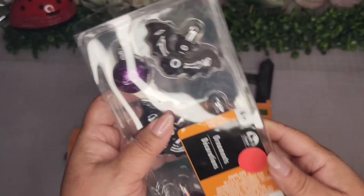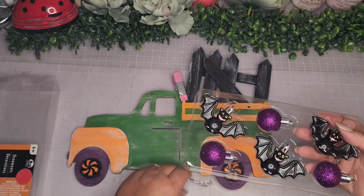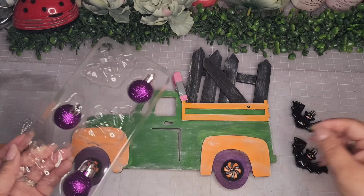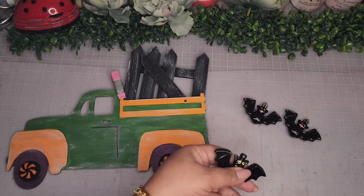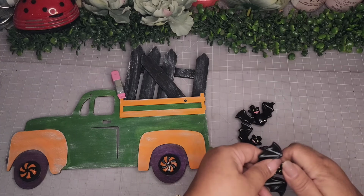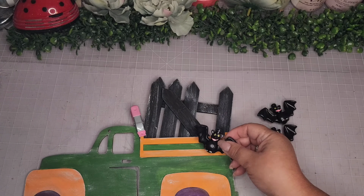Now I'm going to take some of these little bats. They are ornaments. They are just like the little ghosty ones that I used in my last couple videos, but these are super adorable little bats. I thought they were so cute. And I'm just going to take them. I'm going to remove this little hanger because they are ornaments. I was going to cut off the little top part, but it would interfere with the wings of the bat, so I just decided to use them like this.